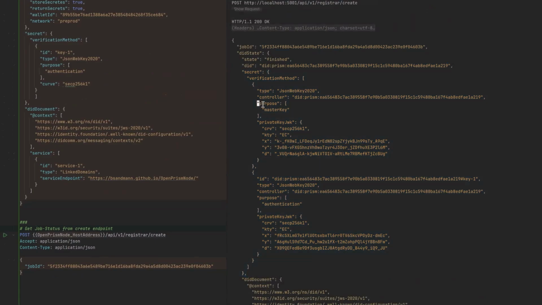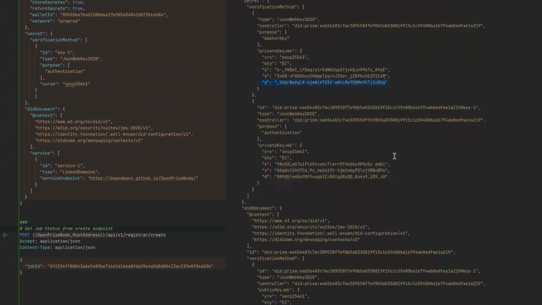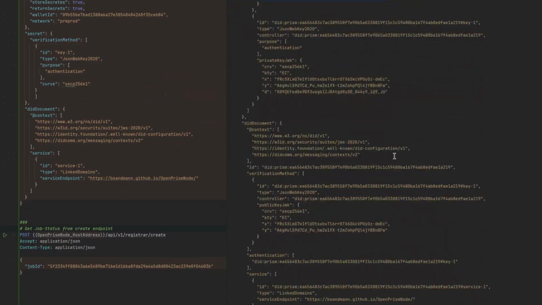The master private key, which allows you to make any changes to the DID, and which is needed for all subsequent calls, for example, to update or deactivate the DID, as well as the private keys, for example, to sign credentials with that DID. Since you are not using any kind of software SDK, you now would have to take note of this information, as this does control the DID. For more information on how to structure and handle the update and the deactivate request, have a look at the documentation.